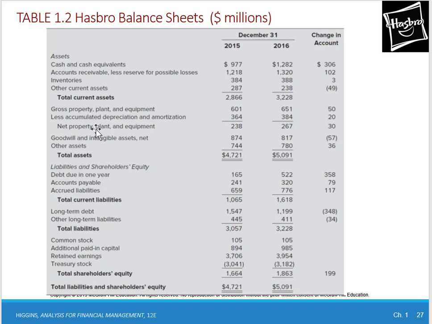Their current long-term assets, if you would add all of those up, here you see that net plant and equipment has increased by $30. And their intangible assets, goodwill and intangibles, have decreased by 57. We also even have some other assets. We don't know what they are, but there are some other assets. Here's current liabilities, total liabilities, right? Stockholder equity at the very bottom.